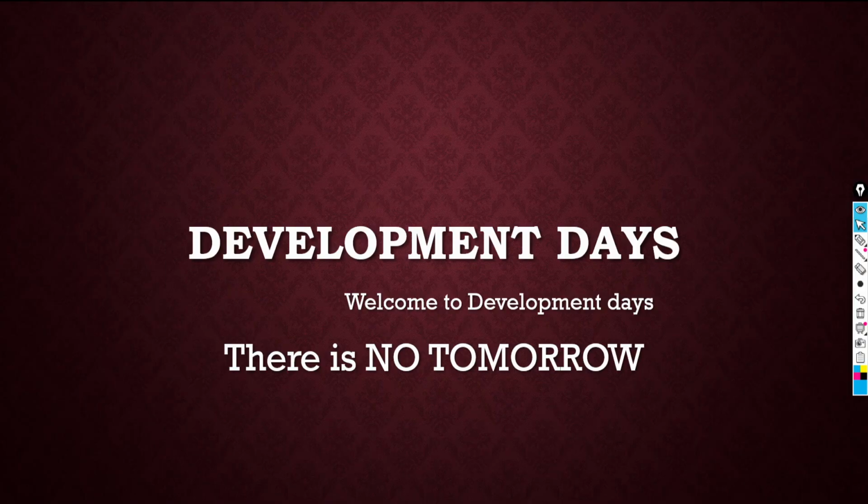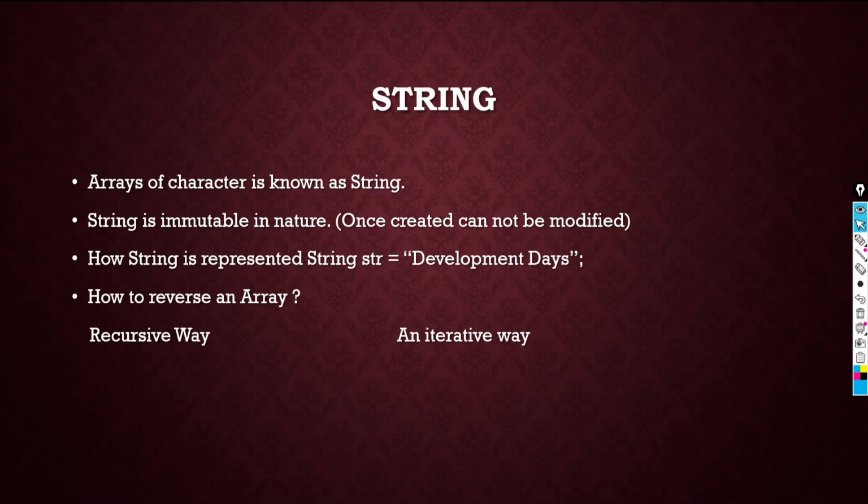Today we are going to understand string. As you all know, string is a basic concept of any programming language. So I hope you have already gone through the string concept. Here I will highlight some basic points required for solving data structure and algorithm questions. First, you need to know that string is an array of characters. An array of characters is known as a string. So string is basically an array.